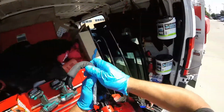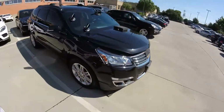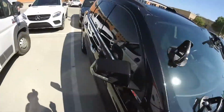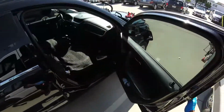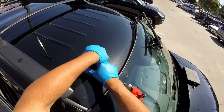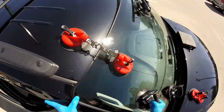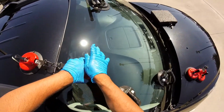I always tell my customers to wait 2 hours before driving, or 3 hours if they have to. But it's 6 hours they cannot move these cars, or 8 hours, depending on what glue you're going to use. Before, I used the 428, 8 hours. This one promised 6 hours, so go up a little bit right there and attach.